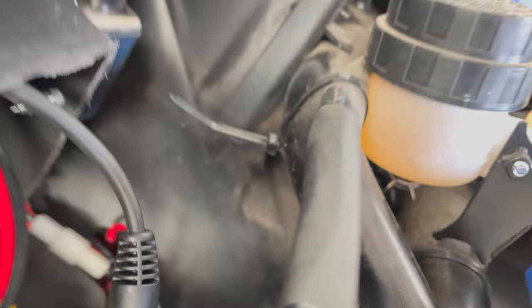See, there's a hole right there. So I just added a zip tie to a factory harness and went through a factory hole. It's like a rubber grommet at the steering column. It comes through, I don't know, down there. It's not very far, and then just kind of zip tie it to this frame bar.